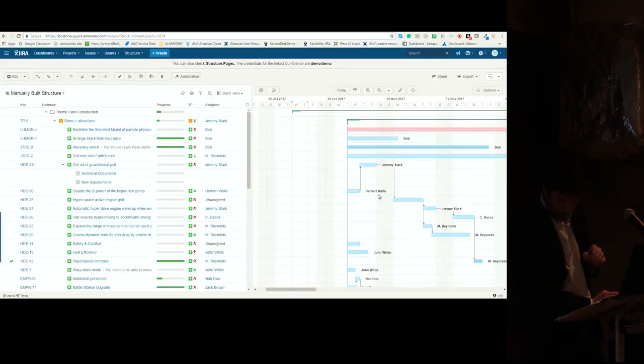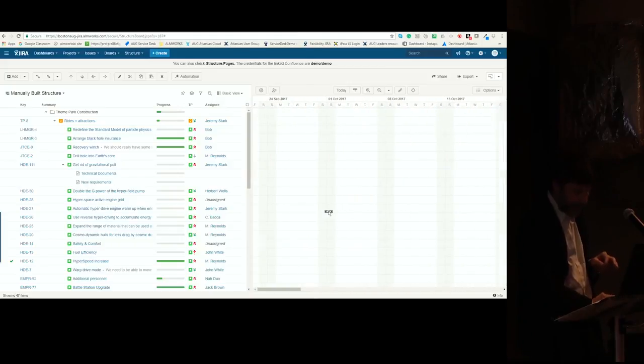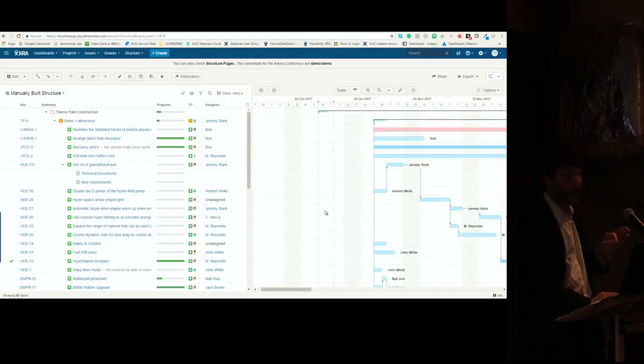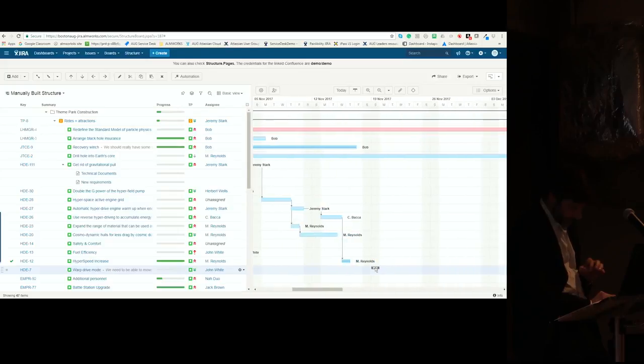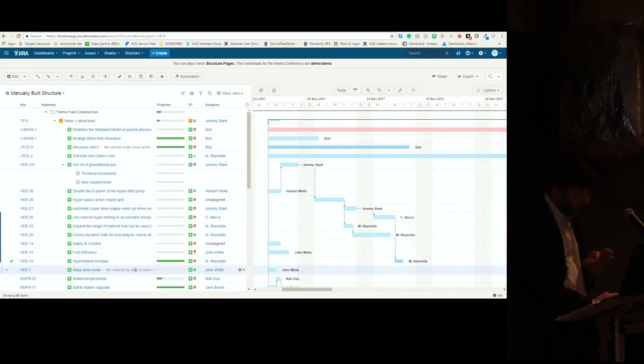So the other thing that Gantt charts does is it allows you to specify that an issue in Jira is actually a milestone. And a milestone is a way to indicate that when a bunch of things happen, you're at a certain state. So I'm going to go find this task here, and what we might say is that this warp drive mode isn't actually a task. It's an outcome of a bunch of tasks that we're trying to get done.